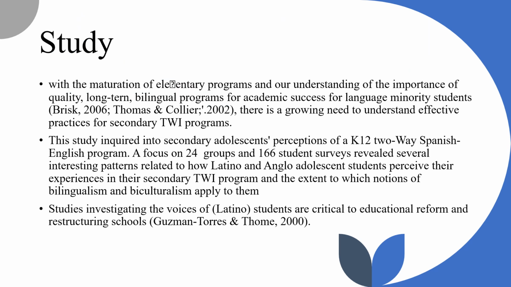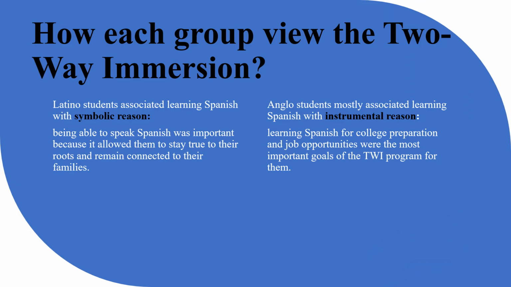To understand the effective practice for secondary two-way immersion program, a study was conducted in a secondary two-way immersion program. The study inquired into secondary adolescent perception of a K-12 two-way Spanish-English program, and the focus was on 24 groups and 166 students through a survey. How do these two groups view the two-way immersion?